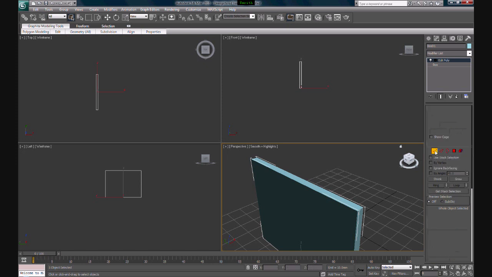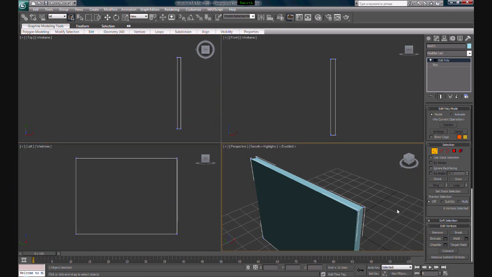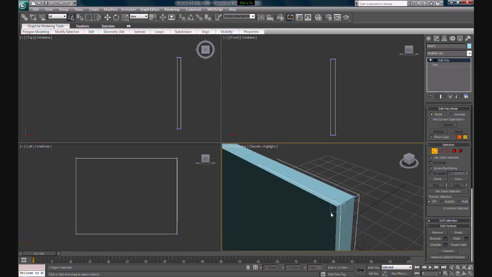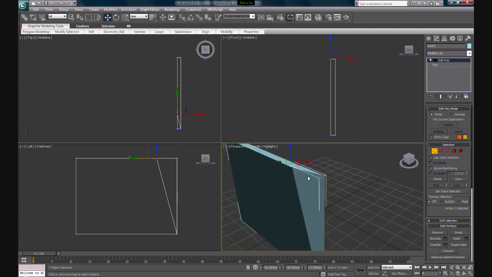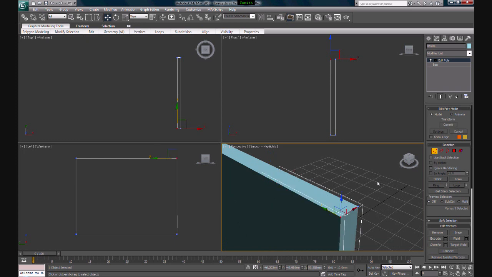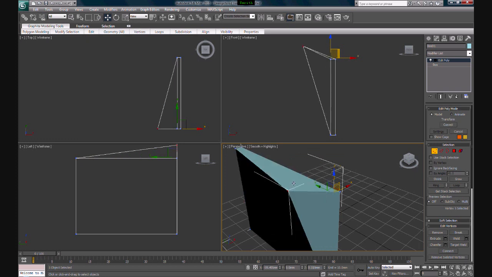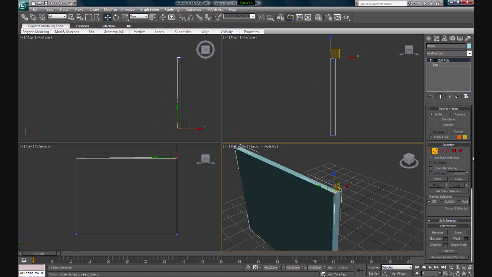See, if I click on vertex, you will see all these blue points coming out from the end. So basically these blue points are the endpoints. I can actually select the endpoint and move it as I like to modify the particular shape of this box. Control Z to undo. So yeah, I can move it anywhere as I like. And there's so many other things you can do with this.